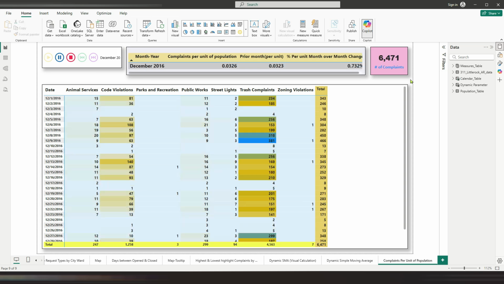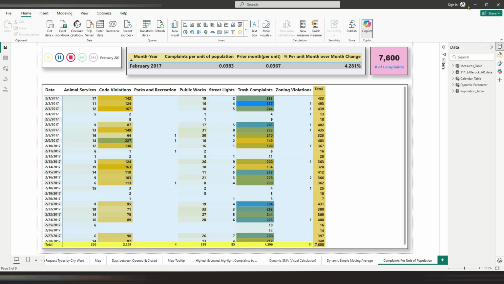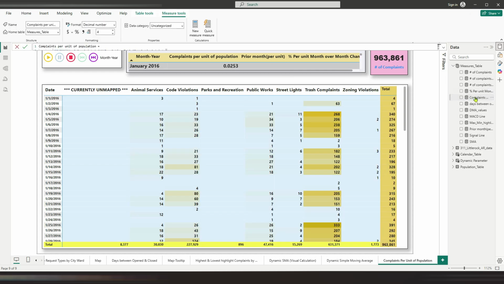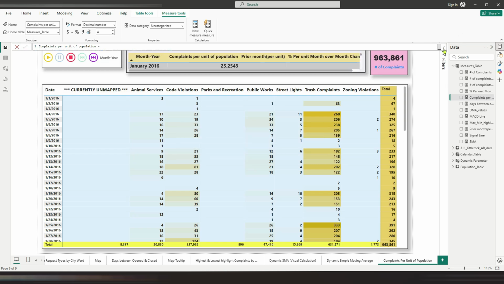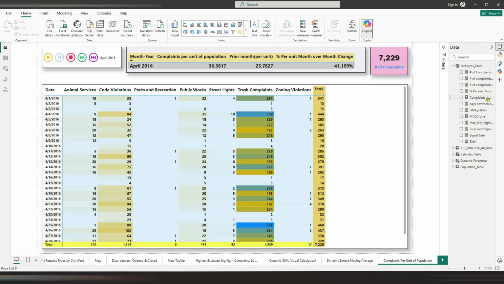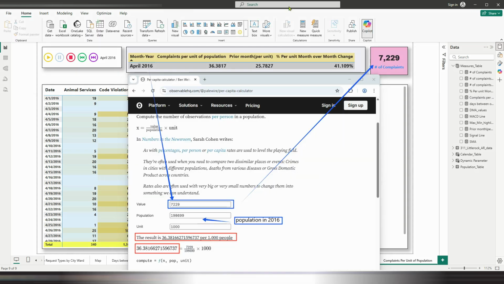So now that we have done that, let us try to go back and make changes, right? So for example, if your manager says, hey, you have calculated per capita, I want it per 1,000 people. Say for example, that is a new requirement. So all you need to do is change the unit to 1,000 and calculate it. So this is no longer per capita, but this is per 1,000 people. So this is perfect. We have verified with the third party also. So this is a new way of looking at the data, and we have calculated per capita, and also we have changed it to per 1,000.